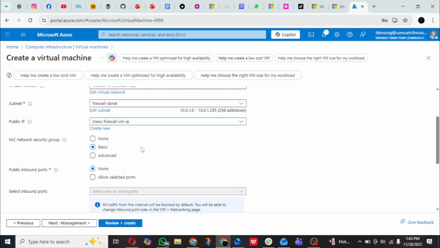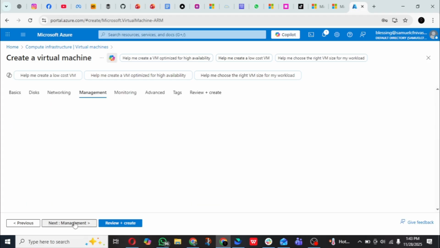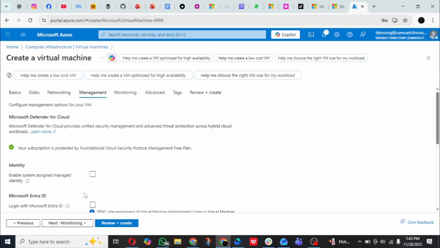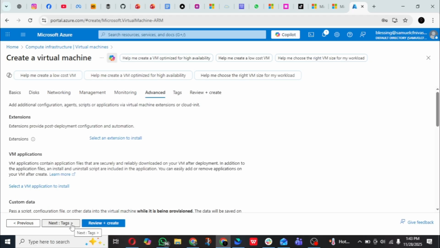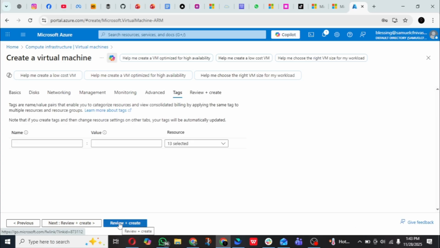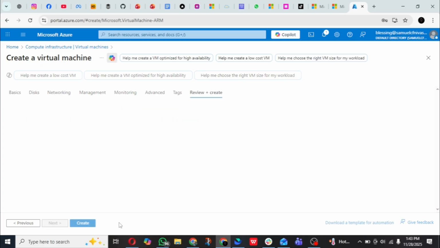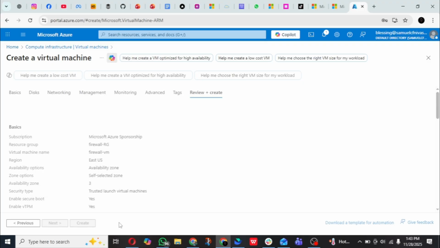So coming to management, nothing has to be changed. And move on to monitoring. So for monitoring, the only thing I'll be doing is disabling both diagnostics, and we move on to advanced. So advanced, tags, and then review and create. We're waiting for validation. Hopefully, we do not encounter any errors.